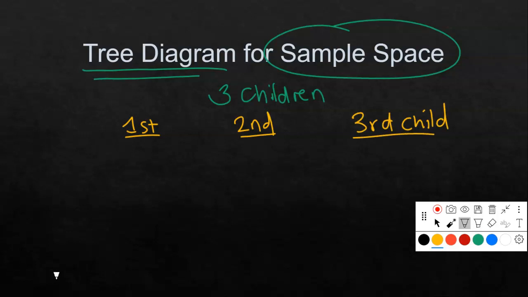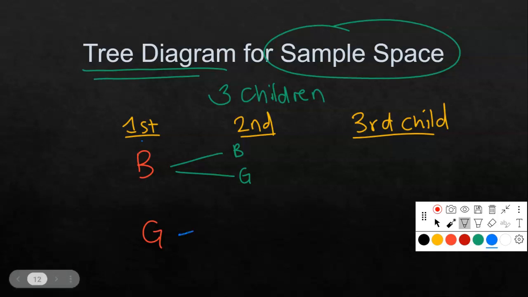Okay, so if I wanted to show the 2 possibilities for the first child, I could put a B and then a G. And then if I wanted to show that this family had another child, what I could do is put those same 2 branches, B and G, off of the first event where they had a boy. But then the chance that they will have a boy or a girl on the second child remains the same. And so this represents 4 different possibilities. They have a boy, a boy, a boy, a girl, a girl and a boy, and then a girl and a girl.